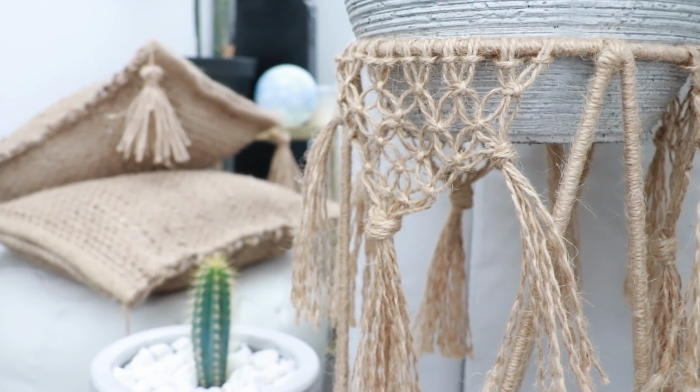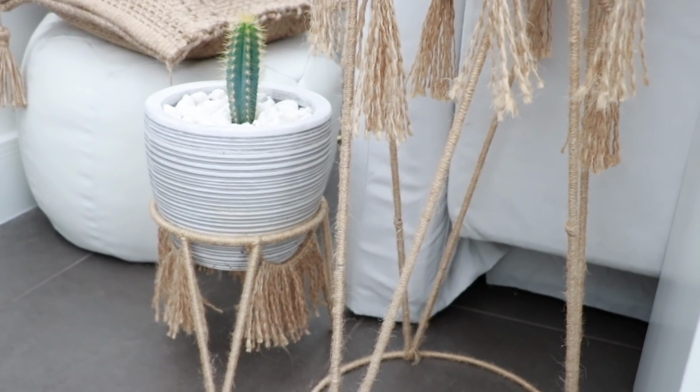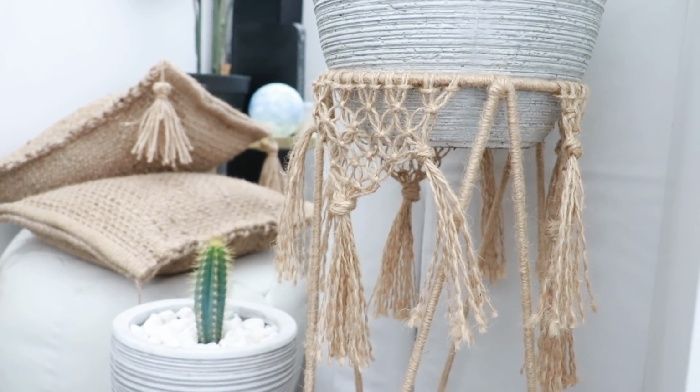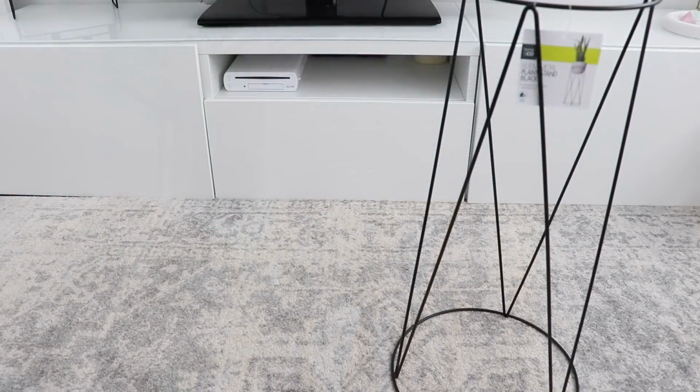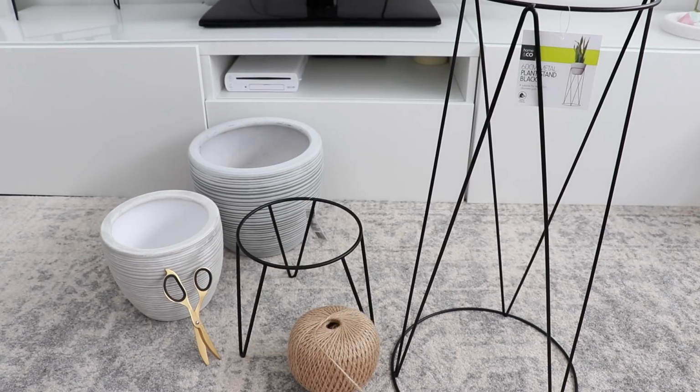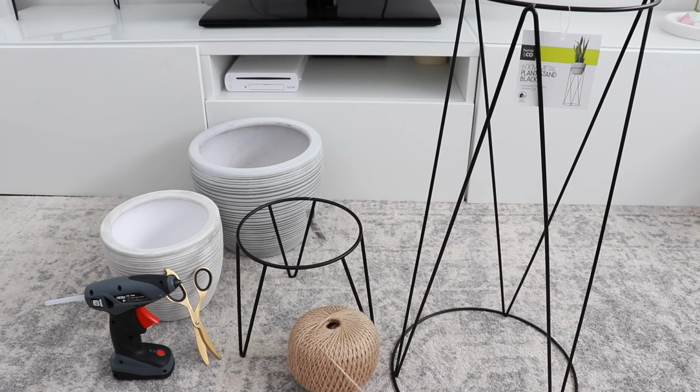Today I'm sharing a little hack using some jute string and some metal plant stands I purchased from Kmart. To get started, you'll need a plant stand. I'm using these two from Kmart, some pots for your stands, jute string, scissors and a glue gun.